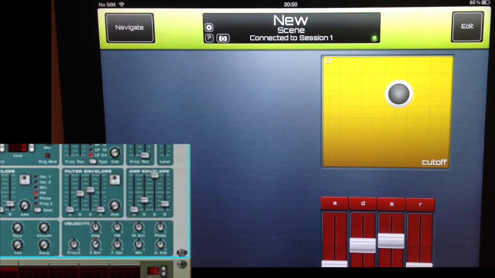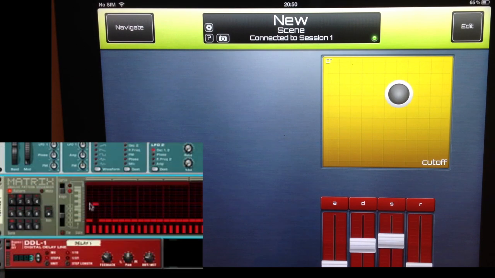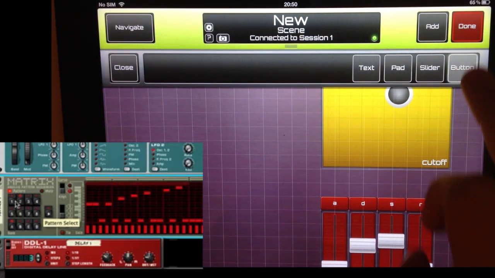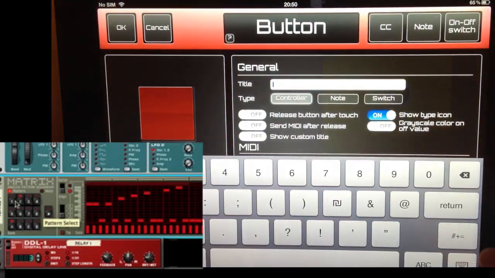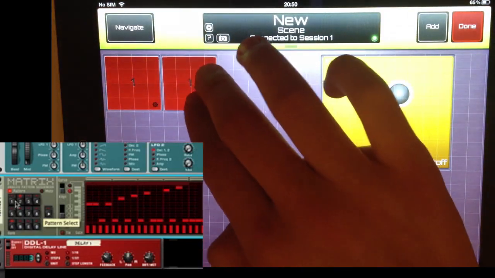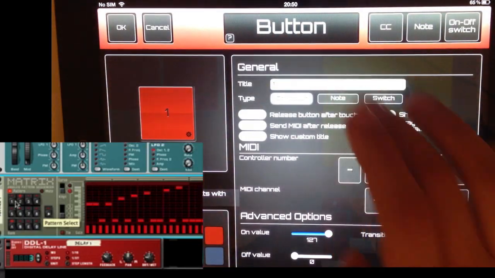This sequence is really boring, so let's add another one. Okay, so now what I want to do is control and switch between the first sequence I've done here and the second one. By the way, I know they're both really, really dull, but it's just for the demo, so it's okay. So this will be sequence number one, and this will be sequence number two.